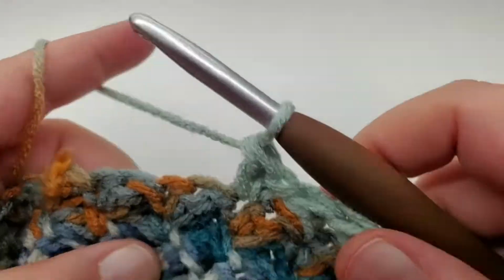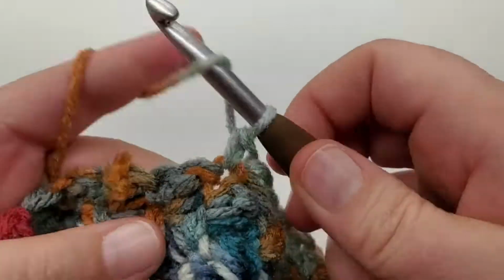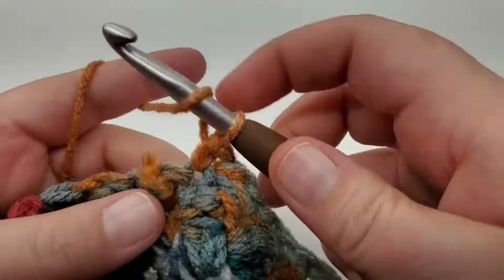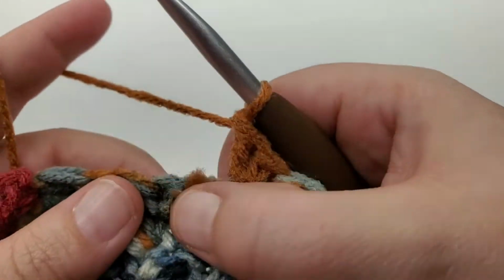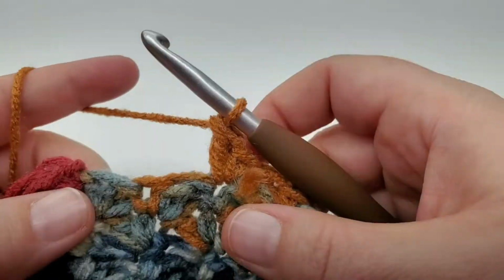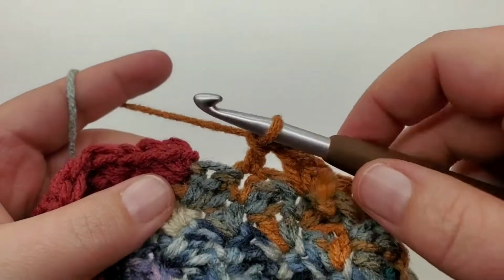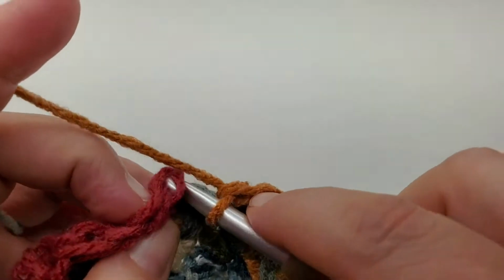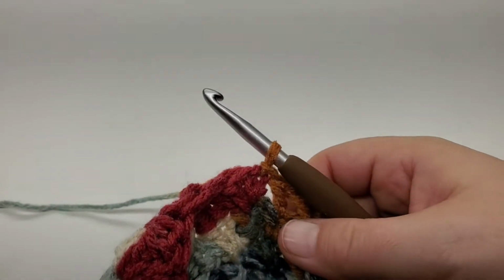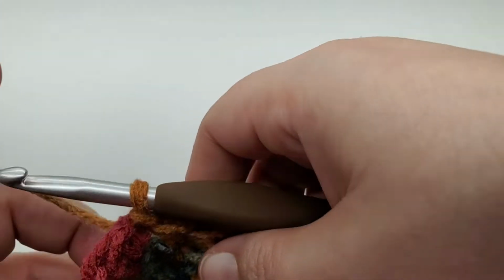All right, I'm almost to the end, to the beginning here. So there's my double. There's 1 set, 2, skip, 3, got a little fuzz there, and there's my 4th. So skip this double into my single, 1 double crochet. Skip my double, and I'm going to go right into my first single crochet of the round and slip stitch. And I should have 54 stitches at the end of that round. And that was round 20.